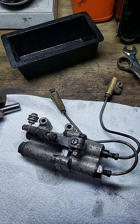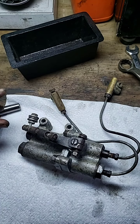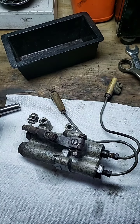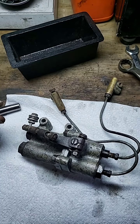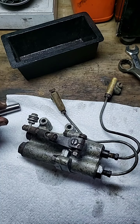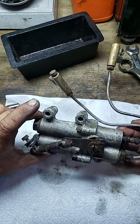Hi, good evening everyone. It is Mr. Sunshine, Rolls-Royce technician Eddie, coming to you live. What we're going to do here — I already got the tools out — we're gonna go ahead and dismantle this. As you can see, it is a mess. I already started to take the screws out and figured I might as well do a video, so that the owner of this vehicle can see it on YouTube. Without further ado, let's get started.